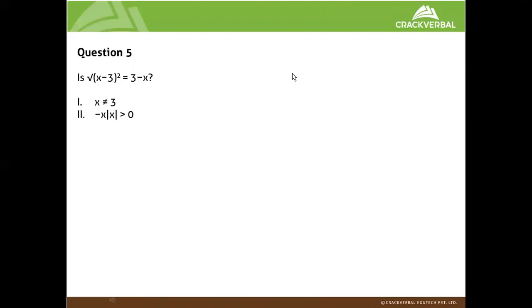Guys, just learn one thing. If you're a little hesitant, or just thinking about whether your answer is absolutely right, if you have some inkling of doubt in your head, there's no harm in going the route of plugging in values. And remember what I told you: if you're plugging in values, you check for all types of values. You check for 0, check for 1, you check for negatives, you check for fractions.